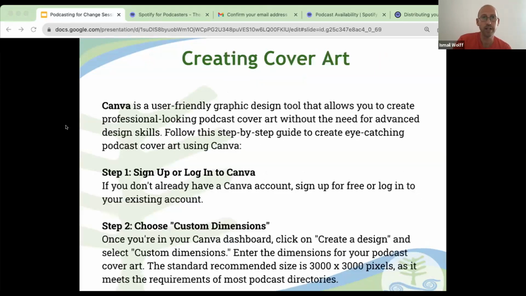It's also quite a straightforward process and something I think could be enjoyable to do. What I would recommend using is Canva. Canva is a user-friendly graphic design tool. It's very straightforward. It's basically click, drag, drop. It's very intuitive. There is a free version, which is generally fine for what you would need for these purposes.